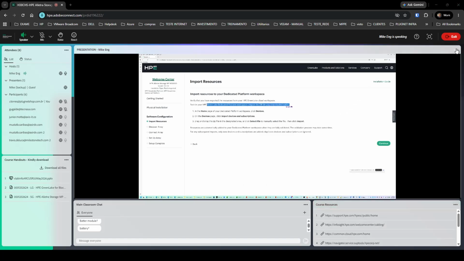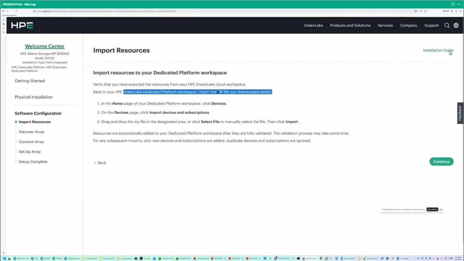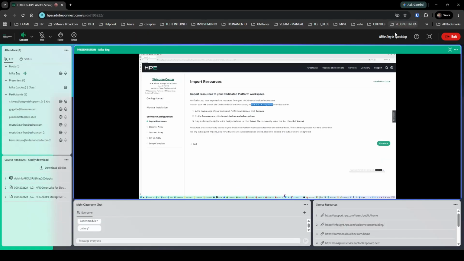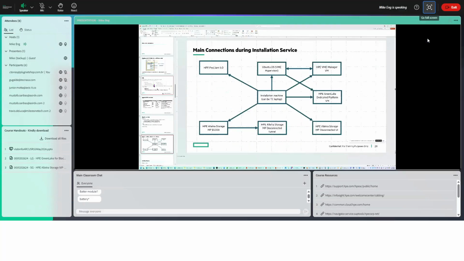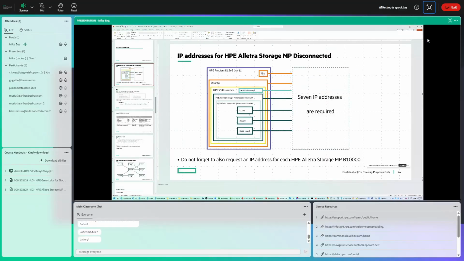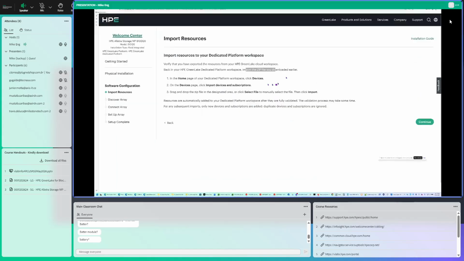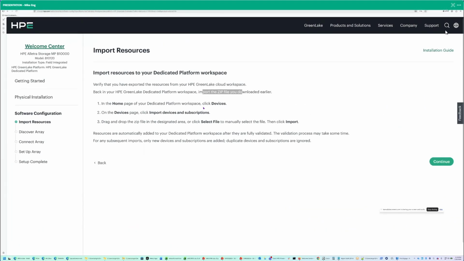You need to import the zip file, right? You need to import the JSON zip file into this platform here. Okay, so this is what they call the GreenLake disconnected solution.